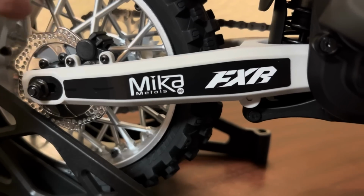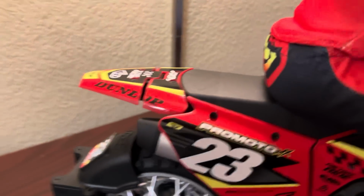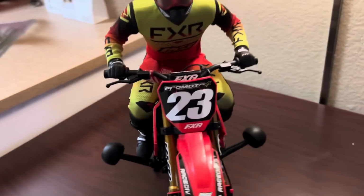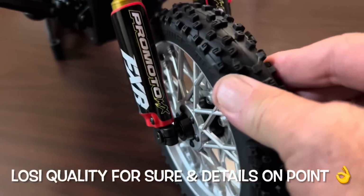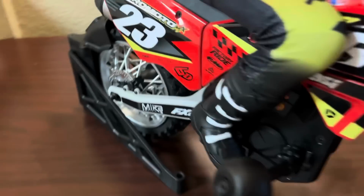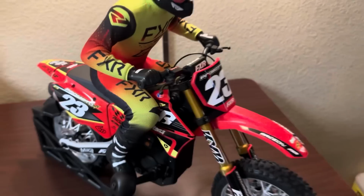Decoration brake. Wheels are pretty cool looking. That's pretty cool as well. Nice thing about not watching a bunch of videos is you get to see everything for the first time yourself. Tires are pretty hard. Yeah, definitely a hard tire. But pretty cool.